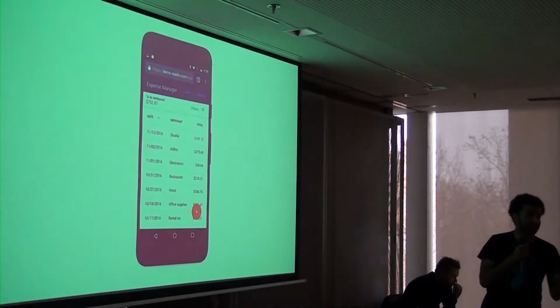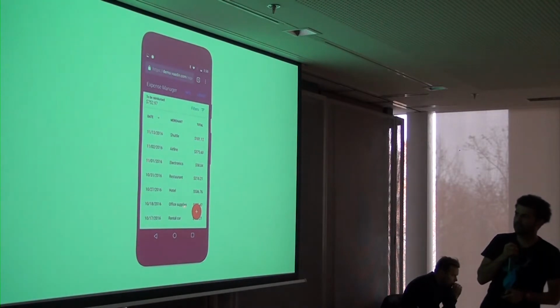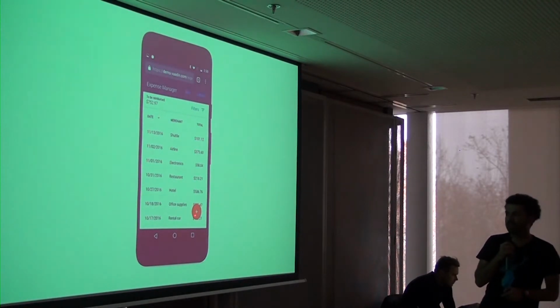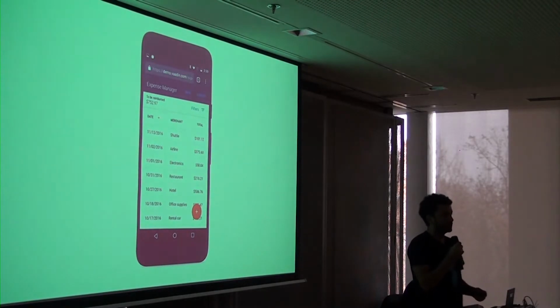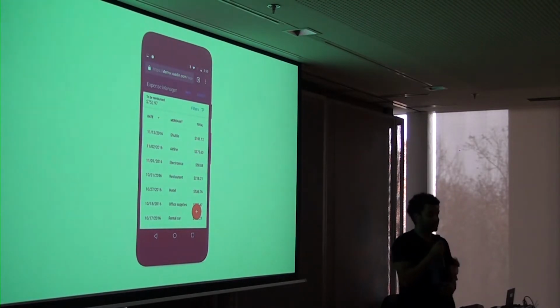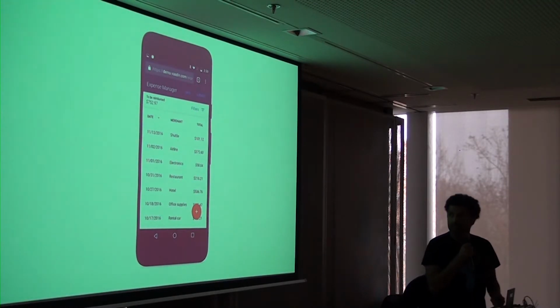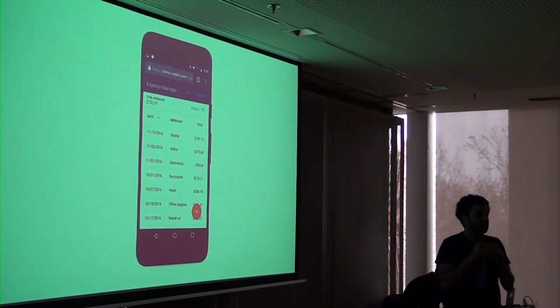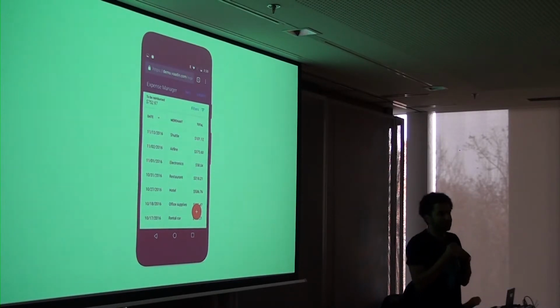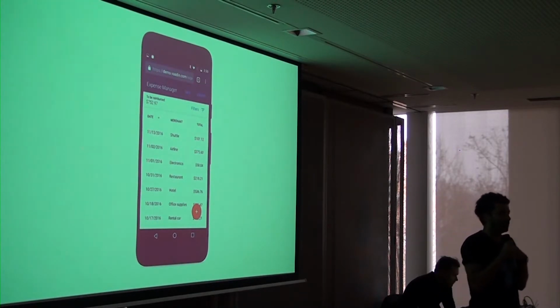Can you notice what's very, very special and interesting about it? Floating bar? Yes, floating bar? This? Well, this is just CSS, but here I changed the theme color of the whole device from my application. So I visited demo.vaadin.com/expense-manager, and then the whole look and feel of the whole device, including the address bar and everything, got changed based on my theme. This is something that browsers understand because of my manifest file.